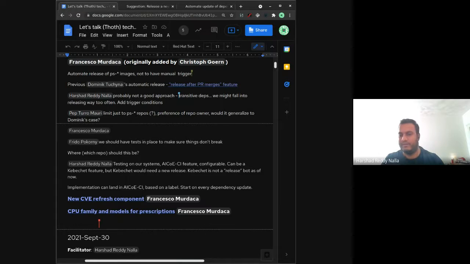Sorry to interrupt, but I think we are not talking about that part. We are talking a step behind. When there is an automated update, we want the release update as well. That's the question here, I think. So I think the question is, once the automatic update comes, it gets merged, and then automatically the release PR is happened, right?